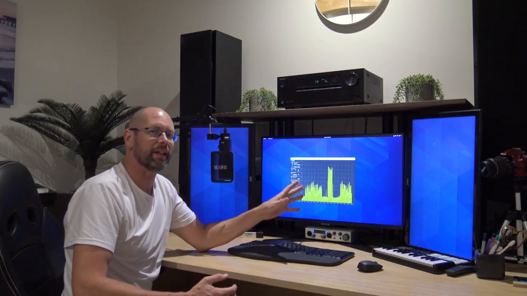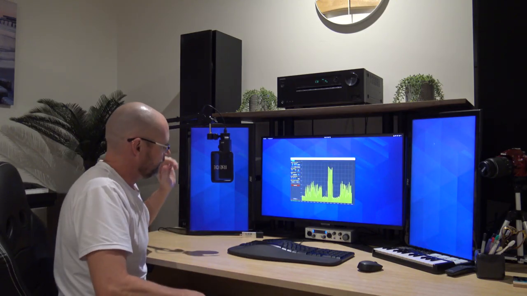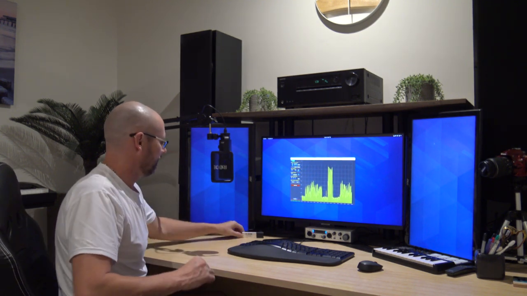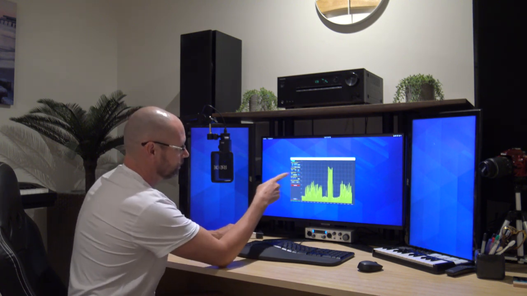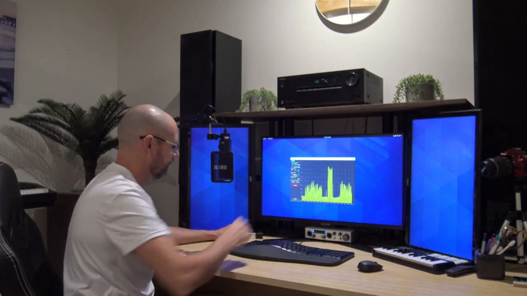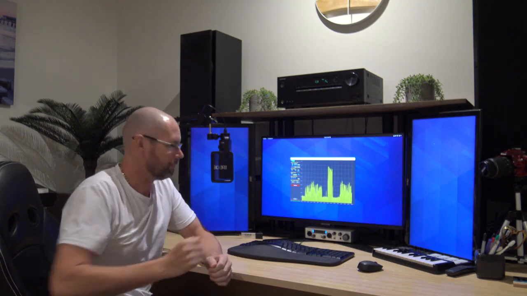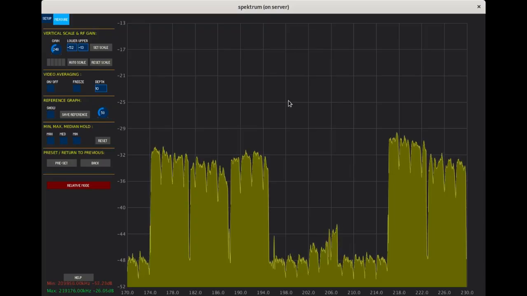Now the way I'm looking at that spectrum is, I've got the disc cone antenna, so the vertically polarized antenna, just coming in here and feeding this RTL-SDR dongle, and I'm just looking at it on this program called Spectrum. I've also got one of these set up near my server, because I've got the TV servers on it, I have a connection from the TV antenna. So I'm going to look at that now and see how that differs to this one. Okay, so here it is with the same scale.